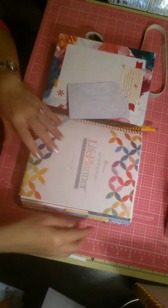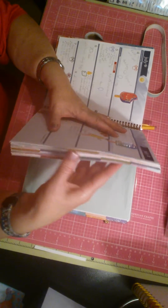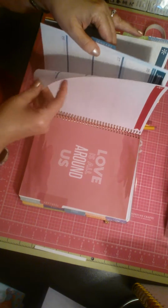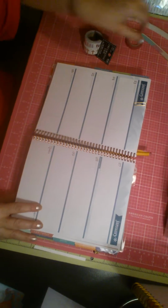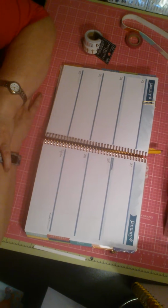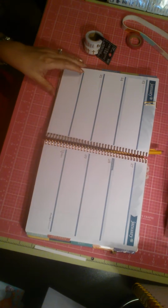I did. So, I used to use this planner for an actual planner, as you can see. I realized it was so big, and I didn't take it with me. I would leave it at home, and I wasn't using it like I wanted to. So, I just recently changed it over to a kind of journaling planner. My friend Tanya has a YouTube channel called Home with Tanya. Tanya had exampled this, and I thought, oh, that's such a great idea, because I was feeling really guilty about not using this planner like I should.